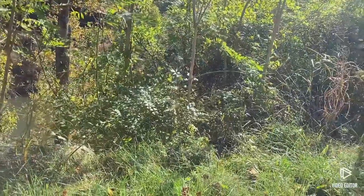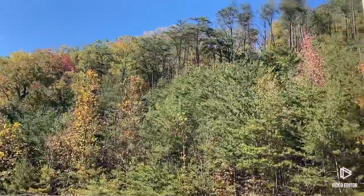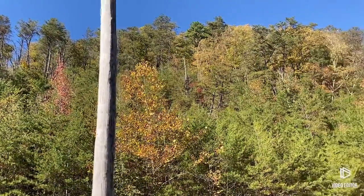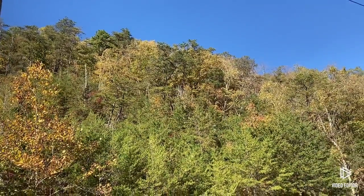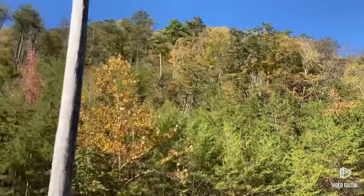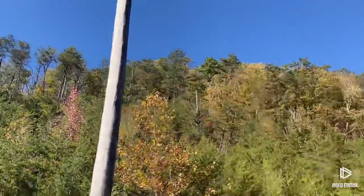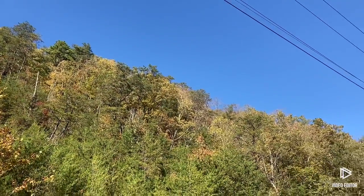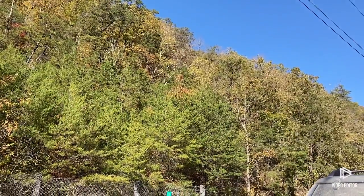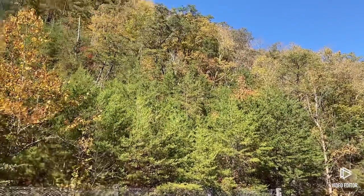So fall over here in the Smoky Mountains is quite beautiful. So we've got a few trees you can see that don't have any leaves. The poplars have lost theirs. A lot of the dogwoods are just about done. The oaks are turning, and the maples, of course, are beautiful right now. And so we'll see if we can get some more. Pull on up to the next pull up and see what we've got. So we're over here on US 70, like I said, east of Newport, but west of the 340 highway.